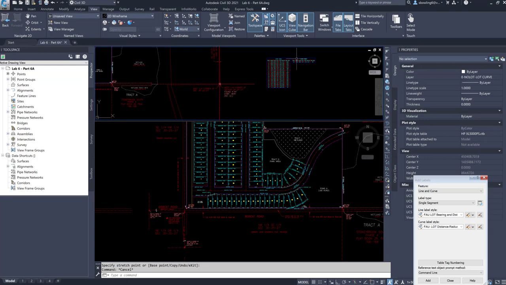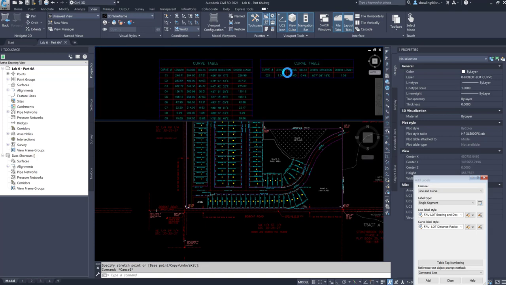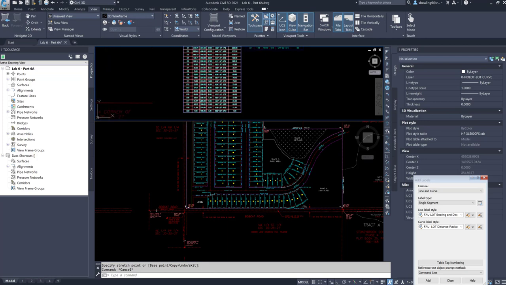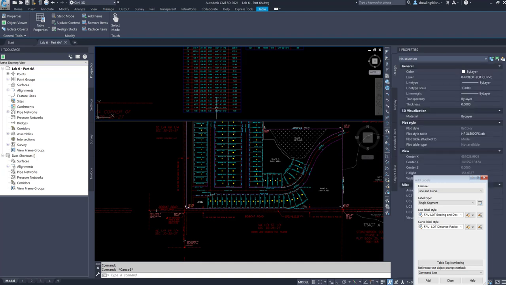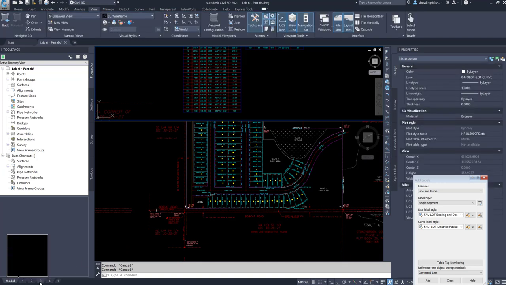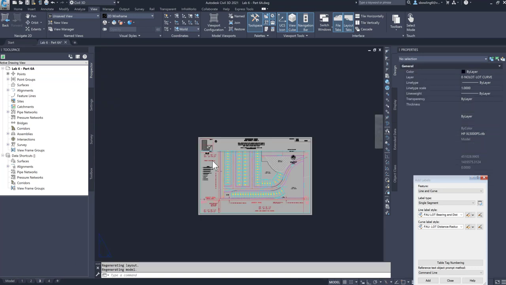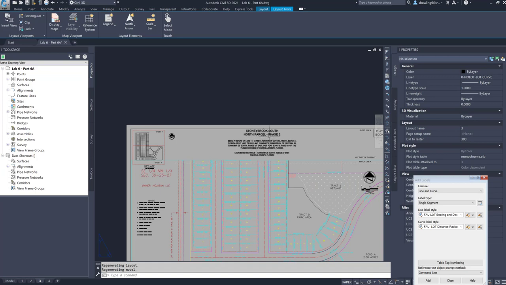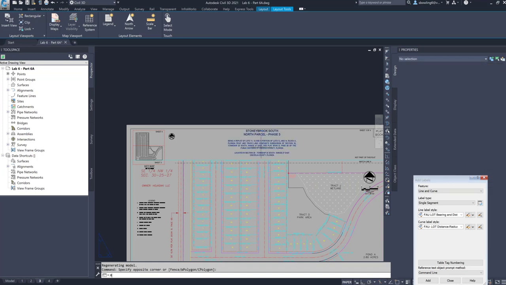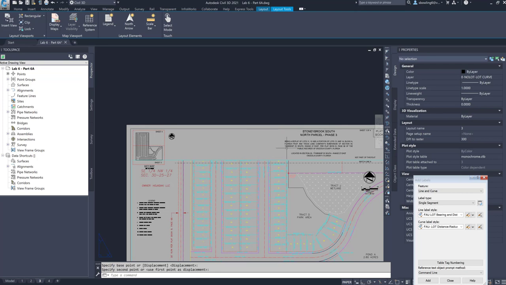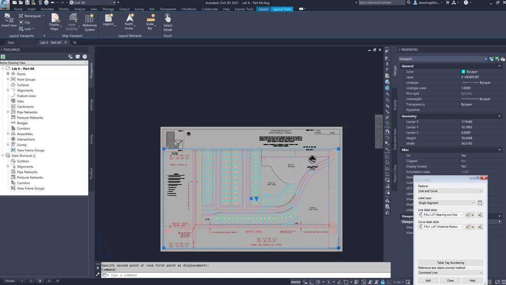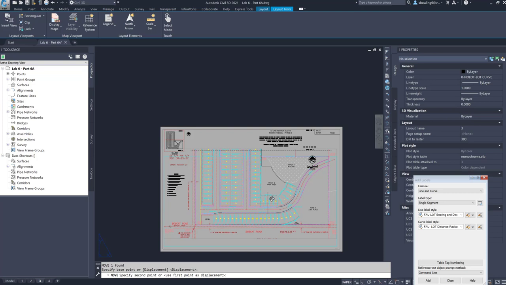So we've got our curve tables going. Notice that this is starting to make the next line. What we'll do is decide how we want to split it. So right now it's split into 20s. So maybe we split it into 10s, because remember in this sheet where we have the curves, we have to put the curve table in here also, because we've got these curves here and we've got to fit it in here somehow. Maybe move this over for right now and then get our curve tables like they have it in there. They also, I believe, shortened this viewport up, and we can have a little bit more room in here.